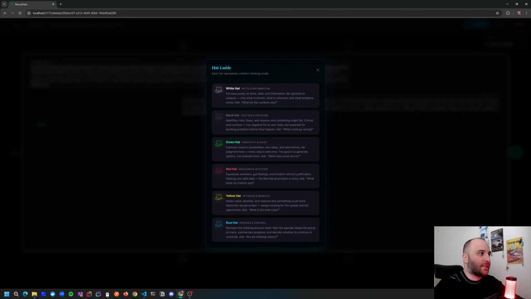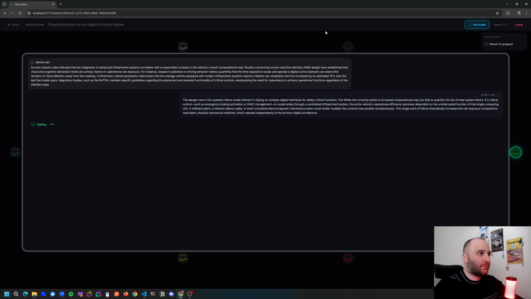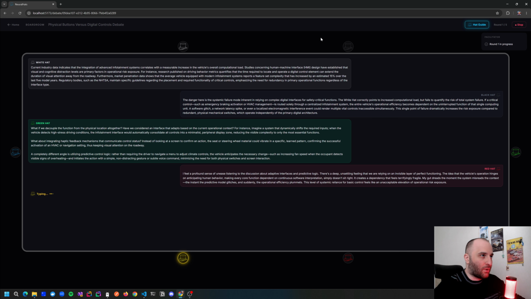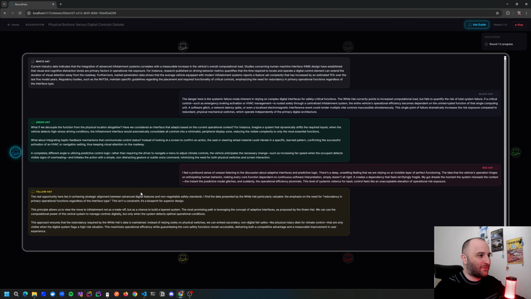You can actually see the hat guide quickly here. And they are talking. And they all have their own roles. Look at the red hat. I feel a profound sense of unease listening to the discussion about adaptive interfaces and predictive logic.